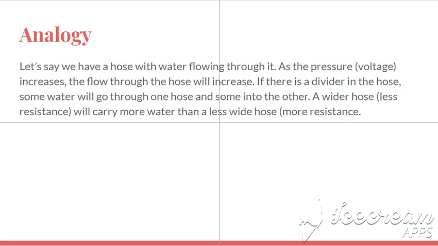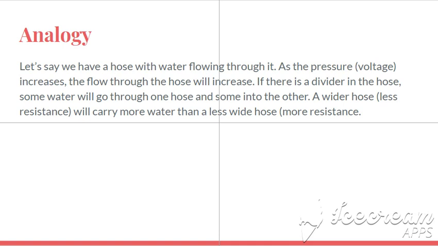So the analogy that I made for current is that let's say we have a hose with water flowing through it. That would represent a wire with electrons moving through it. The wider the hose, let's say that's less resistance, right? The wider the hose, the more electricity can flow through it. Now, if we have a really thin hose, then not as much water is going to flow through it. If there's a kink in the hose, a really high point of resistance, there's going to be no water flowing through it, or very, very little.